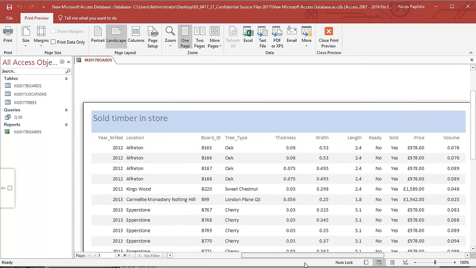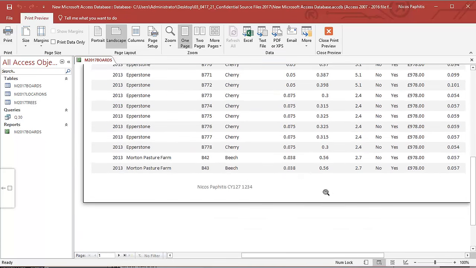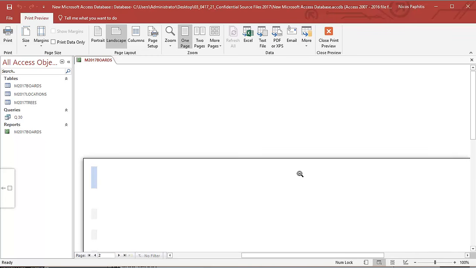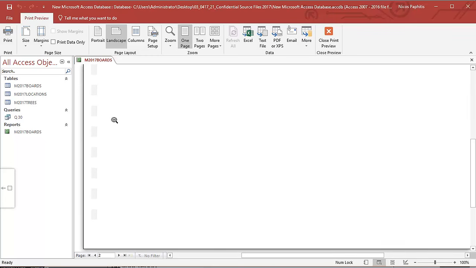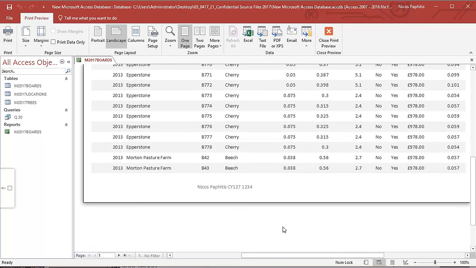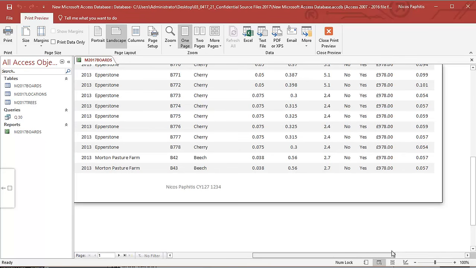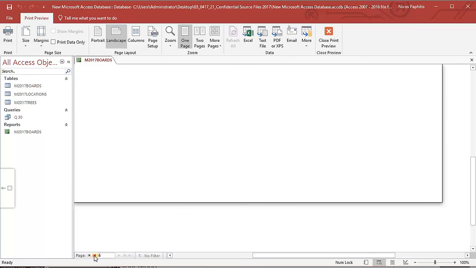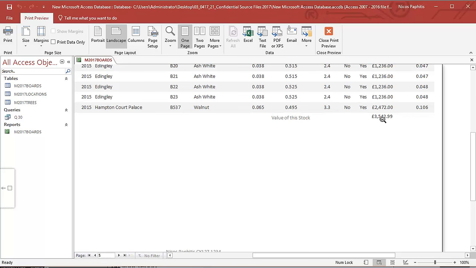So that's basically my report with quite a complicated little calculated field at the end. Now can you see I've actually got a little bit of my report coming over to the next page. Now that's not a problem because this is a blank page. I can just show that one page at the end. Okay, but that's about the gist of it. Actually I've got it giving me some blank pages there, so let me go all the way to the end. There you go, and there's my last one.